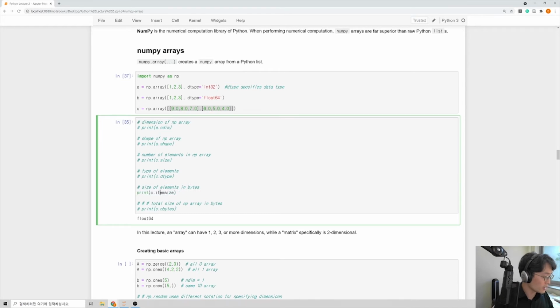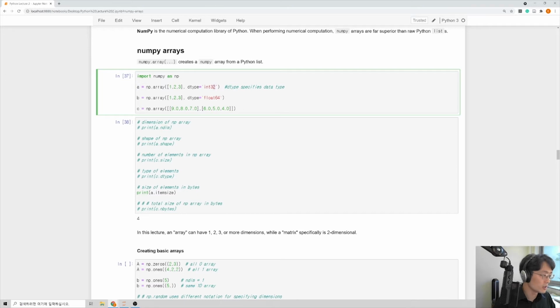Okay, and then we can also probe the size of the elements in bytes. So let's print the itemsize of A. A is a NumPy array with int32 data type. That means this NumPy array contains 3 numbers represented as 32-bit integers. 32 bits means 4 bytes, because one byte is equal to 8 bits.